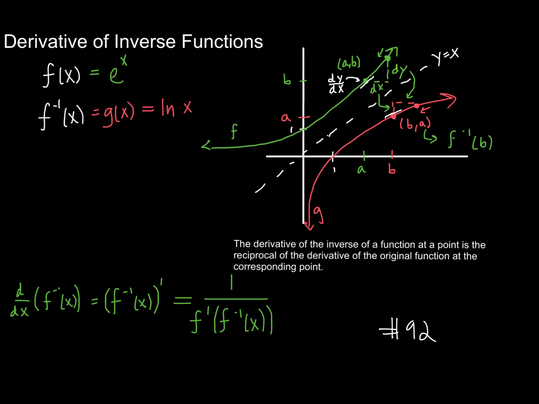So what we're going to do is take the derivative of the inverse function evaluated at 2. Now, visually, I understand what I'm doing. I'm going to go back to the corresponding point. I'm going to take the derivative of the original function at that corresponding point and then take the reciprocal of it. What I'm going to do to compute this is use the formula that I have here.